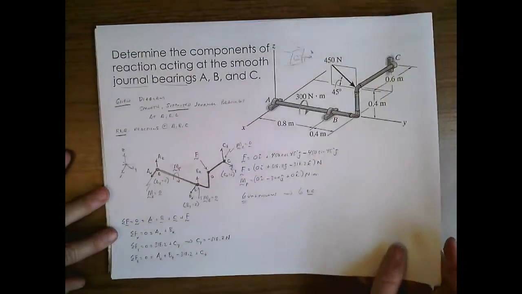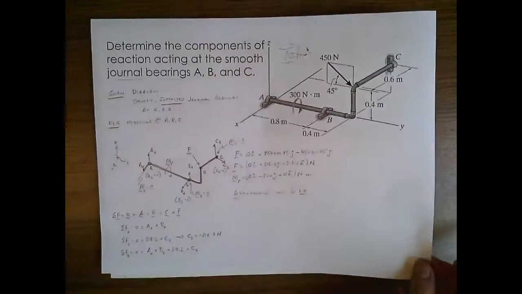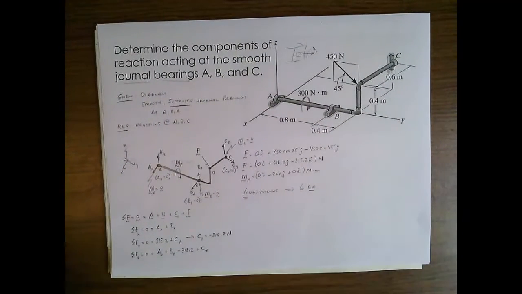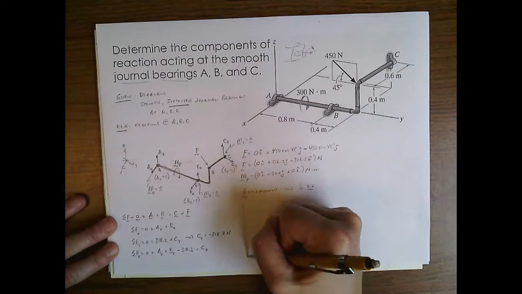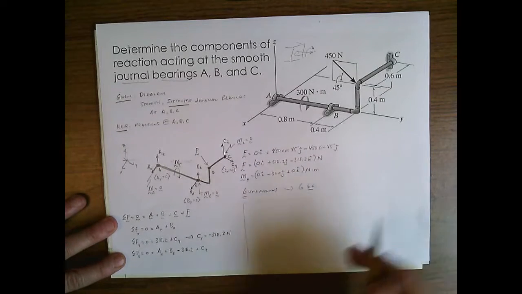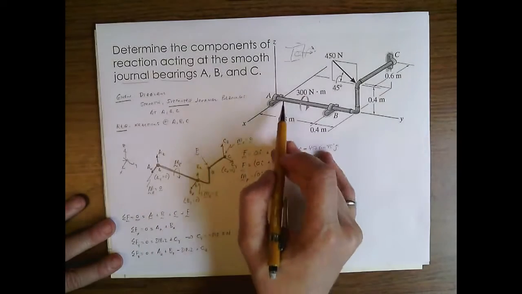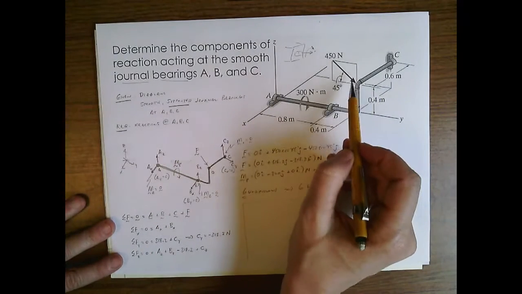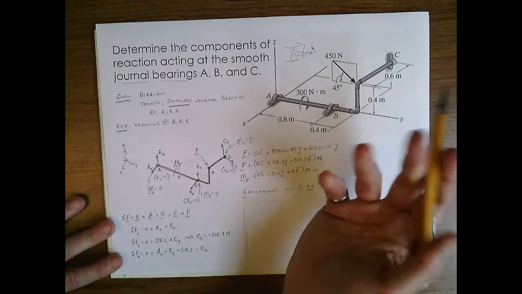All right, now I want to get into the sum of the moments expressions, and I'm actually going to write that out first, and then I'll do a little bit of math to solve, because what we wind up doing after that is just math to solve. I'm going to use this little quadrant here just so you can see everything. I'm going to be strategic about where I take the moments. You can do almost anywhere that you want to. I could pick any one of these points, but it would be nice if the point I picked made the math easier for me.